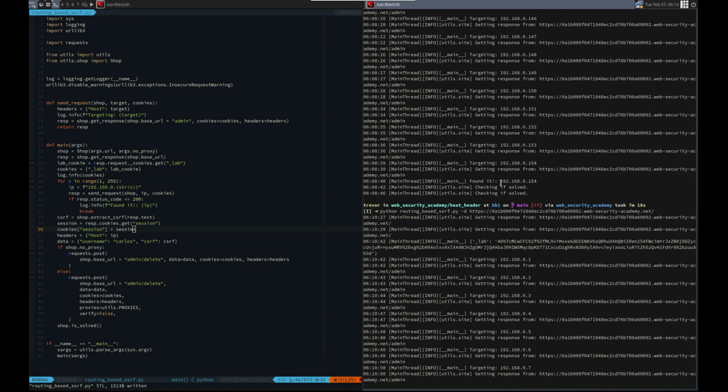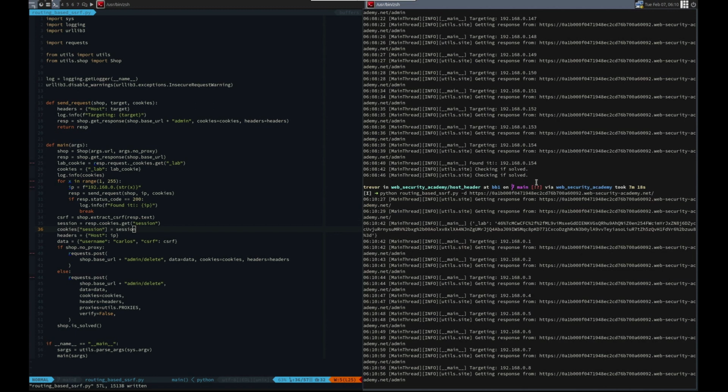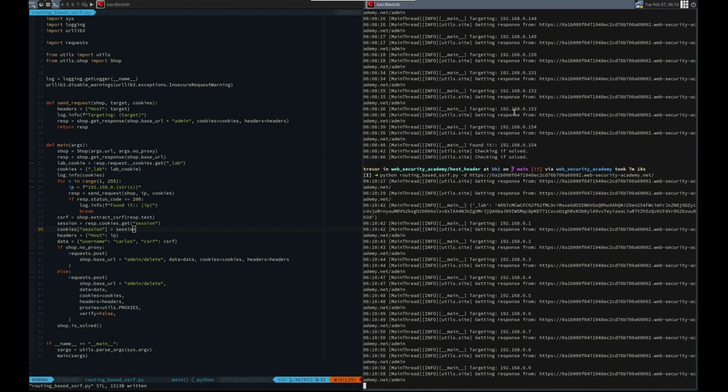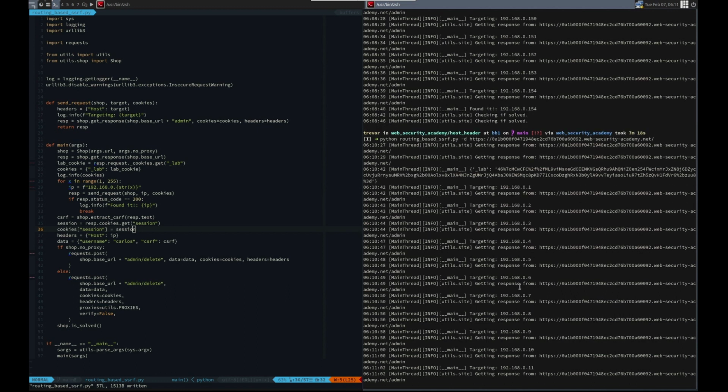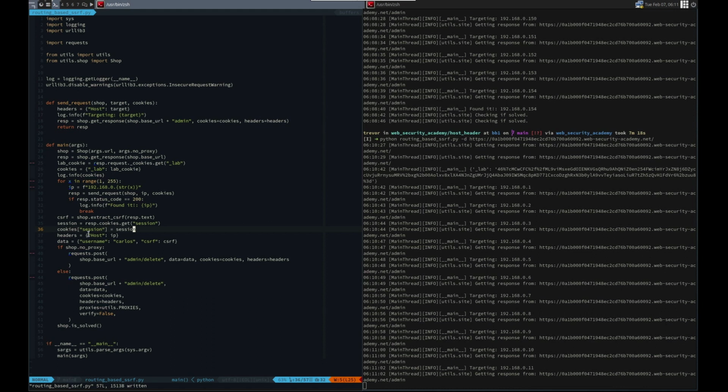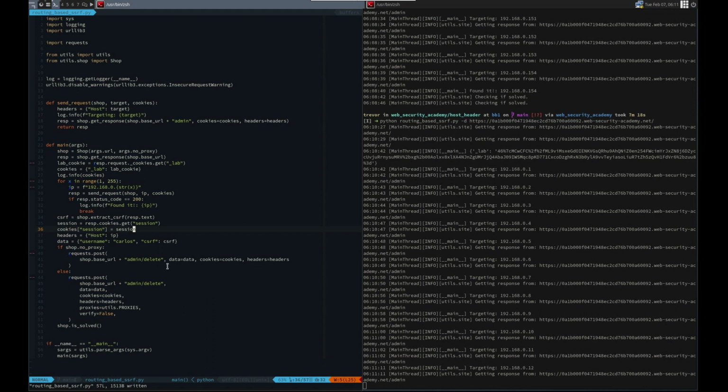We found that at 0.154, the server actually responded, and once we got that response, we built out the request that we need to solve the lab, and that was a post to admin delete, so that we could delete the user Carlos.